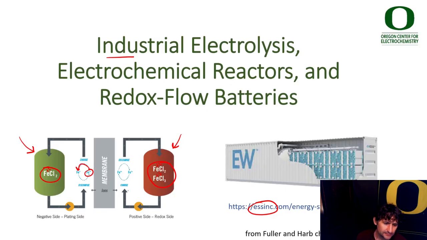On the other side, during the charge process, you take iron 2 plus and you oxidize it to iron 3 plus. Then you have these tanks full of iron 3 plus and you have this electrode with a lot of iron 0 on it. You can then reverse the flow of current and get the free energy stored there back out. ESS has recently gone public and they are now scaling dramatically this technology.